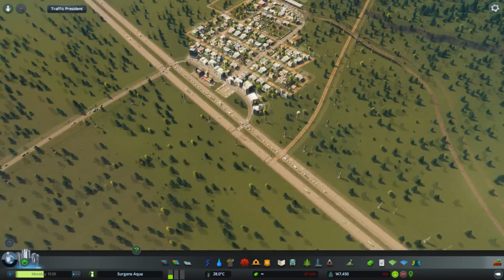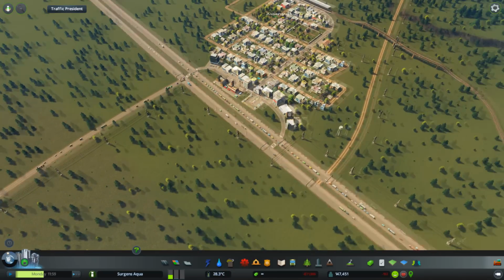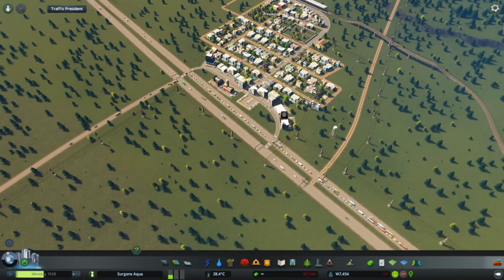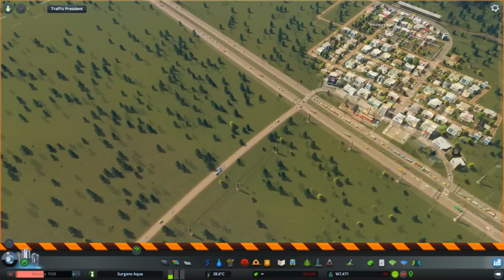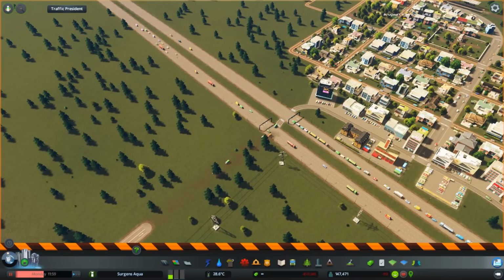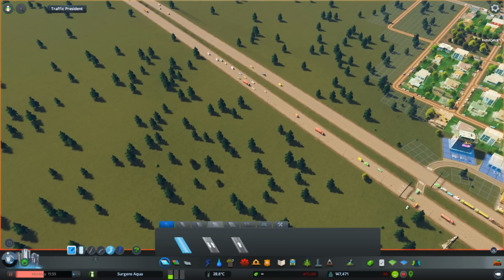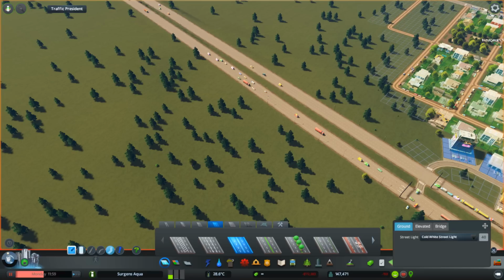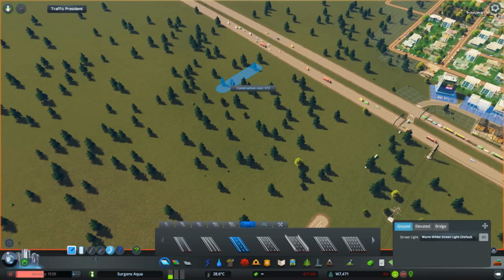Okay, so it seems like I'm going to have to do some troubleshooting. There's a big line of traffic going onto that single lane highway road. So I think what I'm going to have to do is make a proper exit for that. So let's pause it. Well, I have to keep that one. And I think what I'm going to do is kind of do what I did on the other end. Make a 2-lane going in, like so. And then we get one going out.